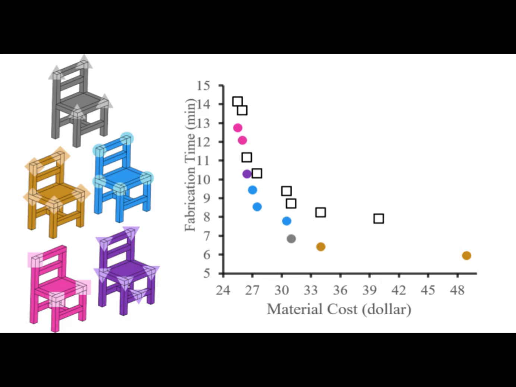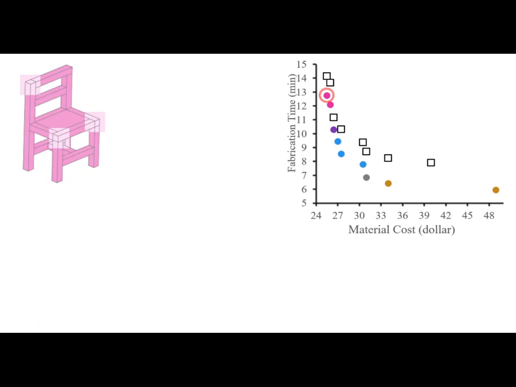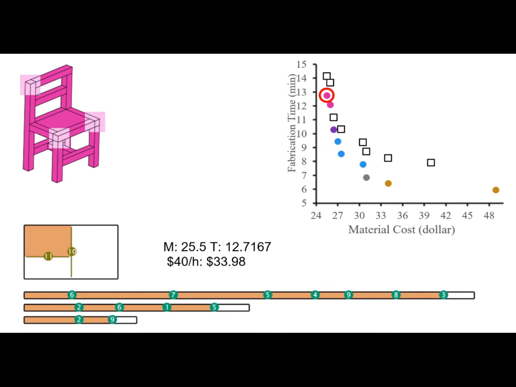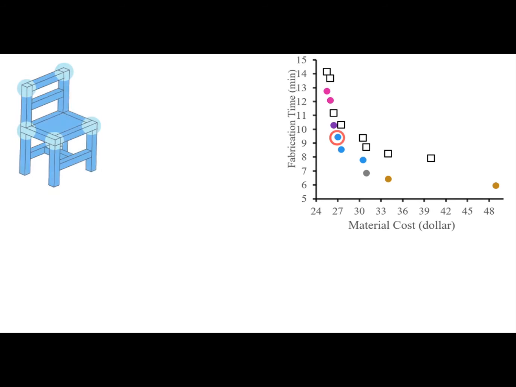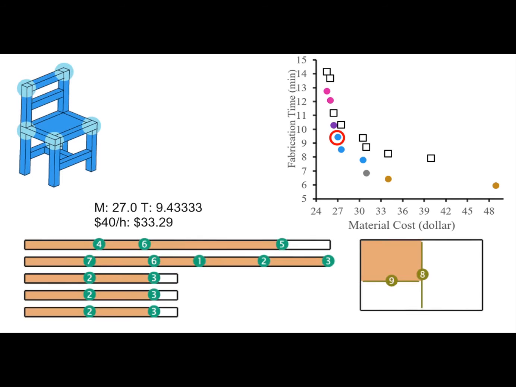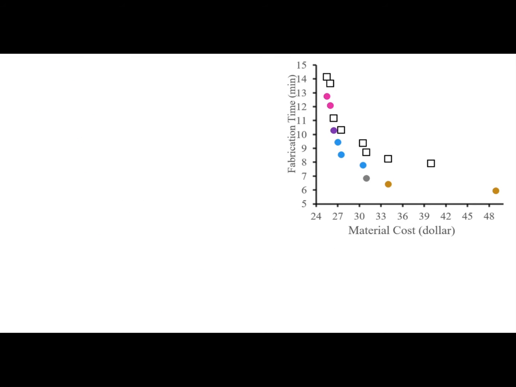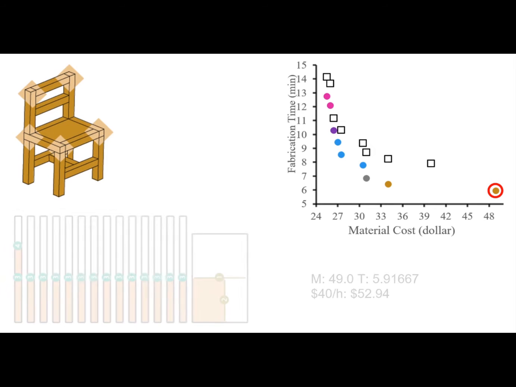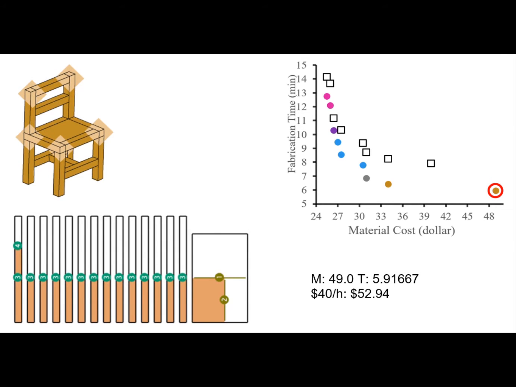After co-optimization, we generate a Pareto front of fabrication plans, some of which come from different designs that trade off different fabrication cost objectives. Here, we compute how much we saved in each dimension compared to the input design. We can also think about the total cost in terms of money and examine how much we save if we were to hire a carpenter to manufacture these plans at, for example, $40 an hour. We can select one of these plans to fabricate.